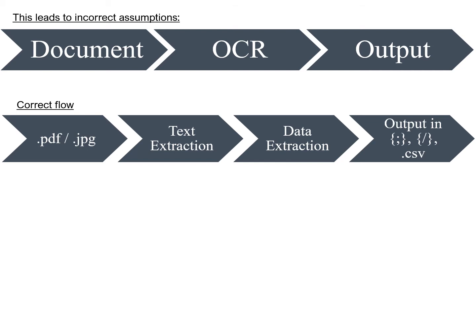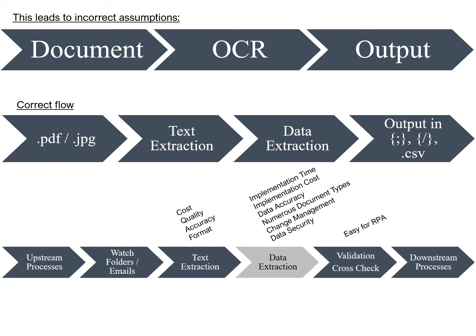So if you drill down into this picture, there's upstream processes, and they are, let's say, sending the data and some of these document files to a watch folder or to an email. Now, a text extraction has its own challenges. We need to see the accuracy of the text or the quality of it. Is it really coming in the right format? Are the columns and rows in the way they were expected to be? And then again, what's the cost? Because sometimes there could be millions of documents that really need to be passed, or an OCR needs to work on it.